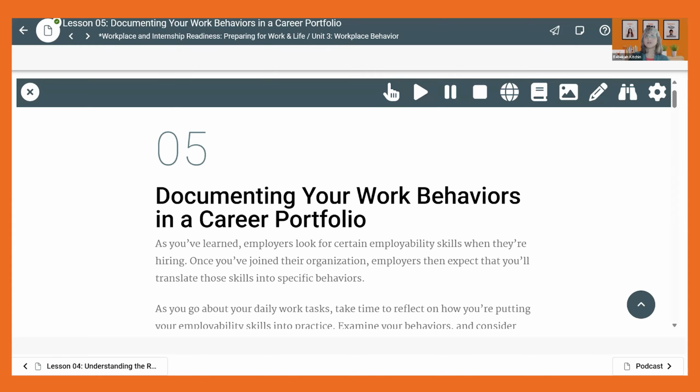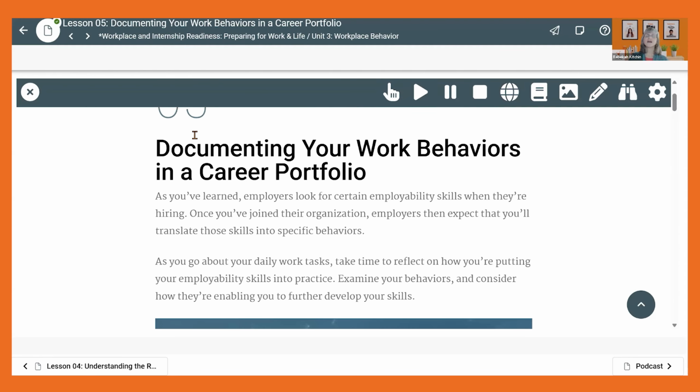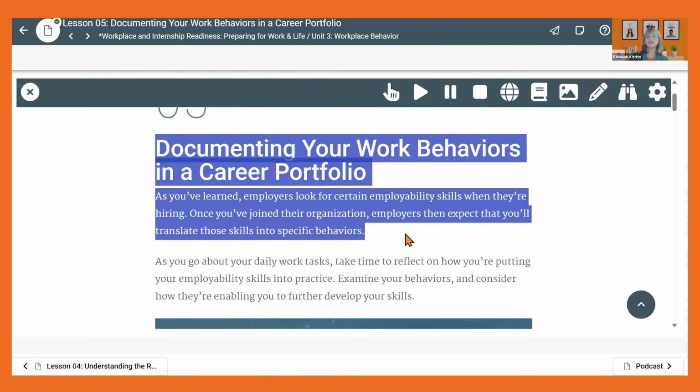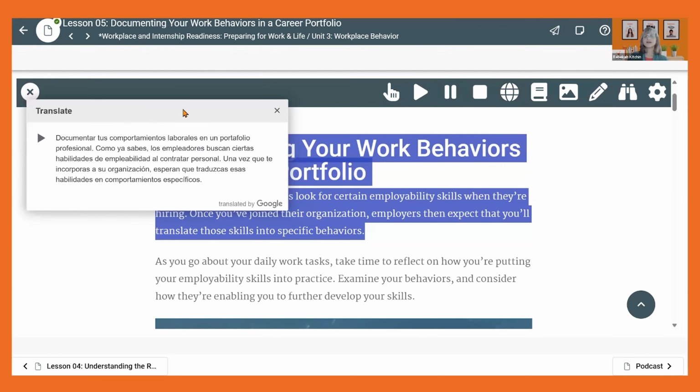So the next thing we're going to look at is the translator button. With the translator button, they can highlight any or all of the page. If I highlight this first paragraph and then click on the translator button, this will translate the information. And then this again is a play button.